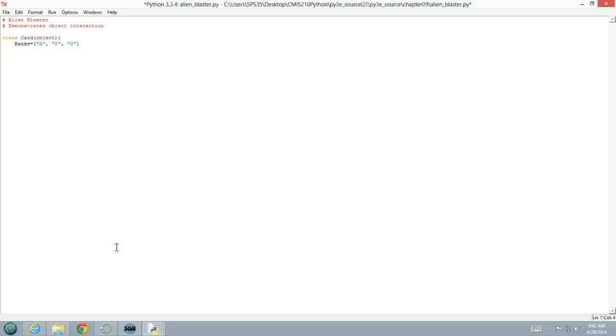We're also going to create suits, and we do a very similar technique here. Notice those are all in quotes because these are going to be strings. All right. And we're going to do initialization, or that constructor.